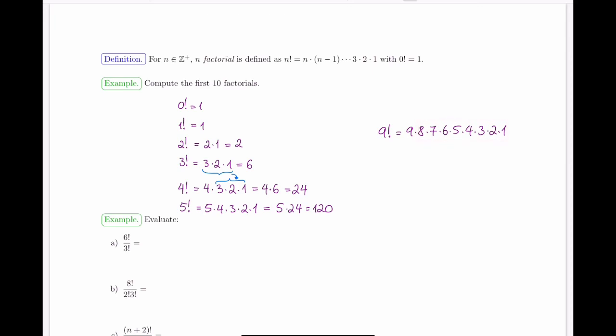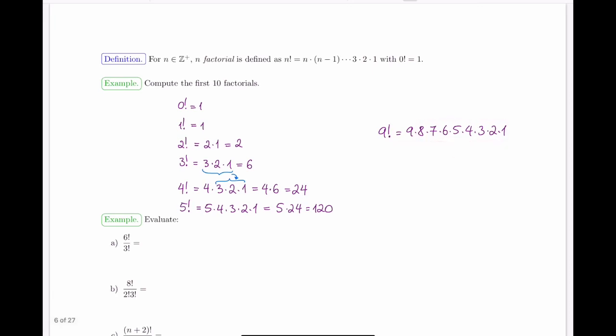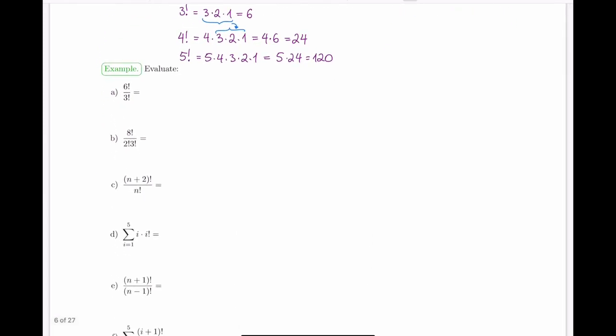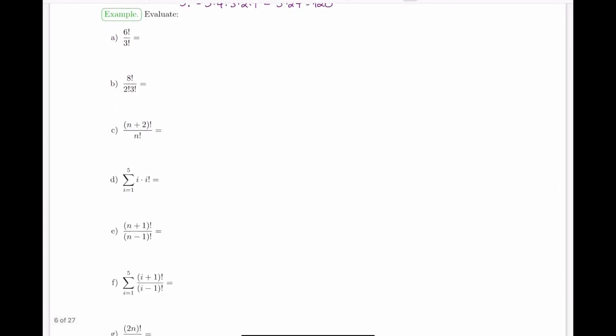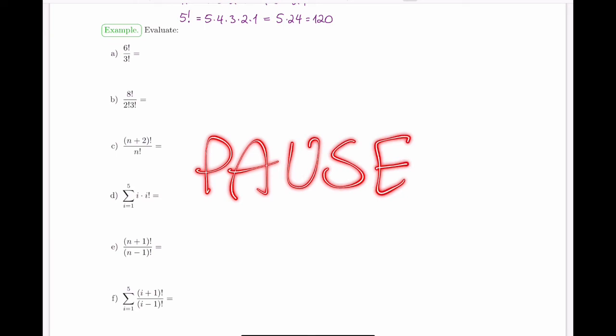So if you're only computing 1 factorial directly, you actually will compute it in a line. This kind of process where you compute everything previous to it only works if you've actually done the previous computations. Let's see how we can work with some factorials. I strongly encourage you, especially because a lot of these exercises are from before, to pause the video here and actually go through them yourself to remind yourselves about how factorials and simplifications with factorials actually work.